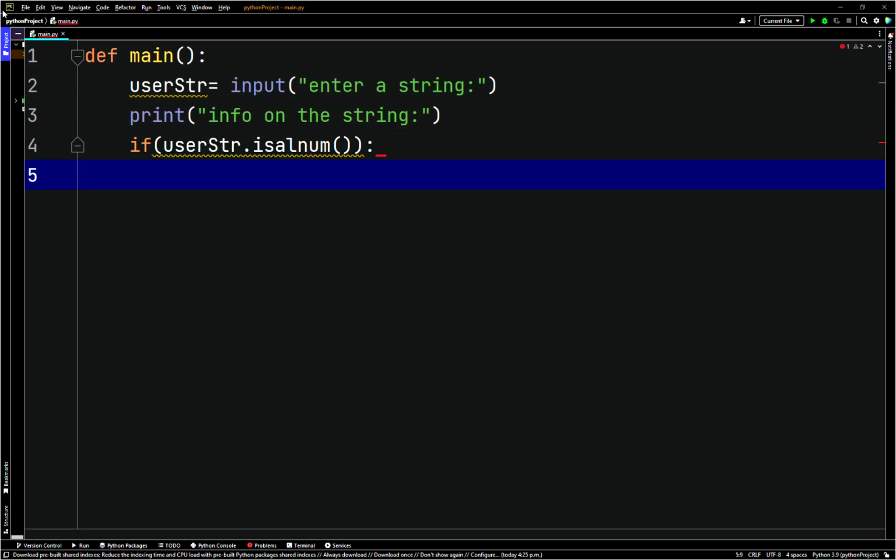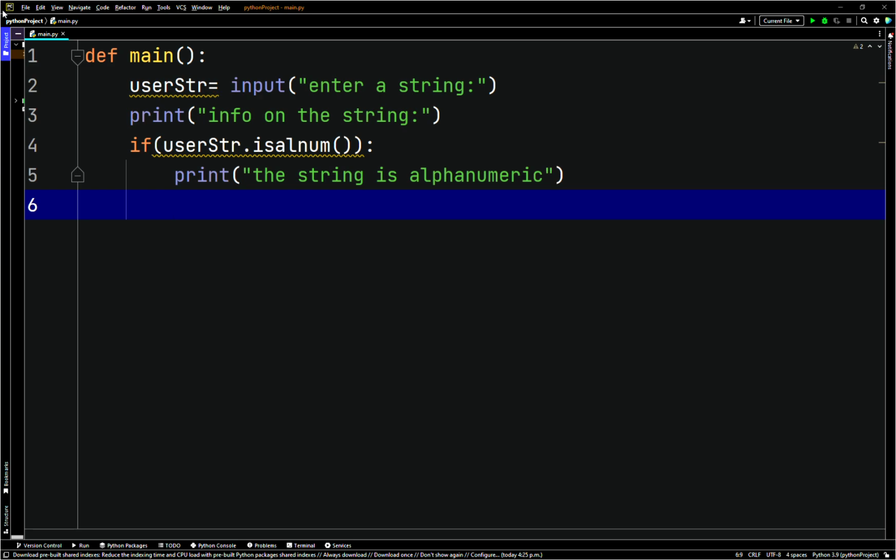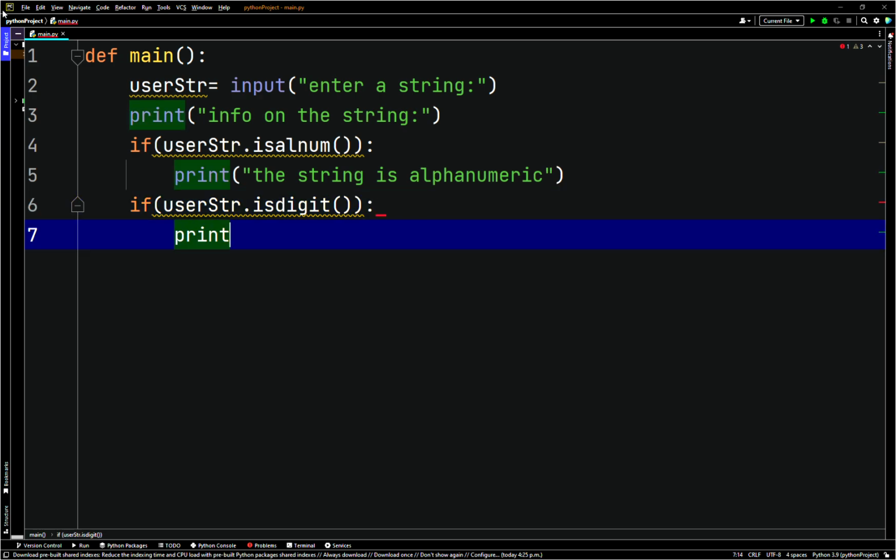Then we'll say print the string is alphanumeric. Okay, so we'll have if user_str.isdigit, and we'll say print the string contains all digits, whatever.